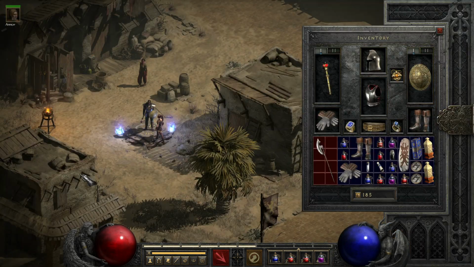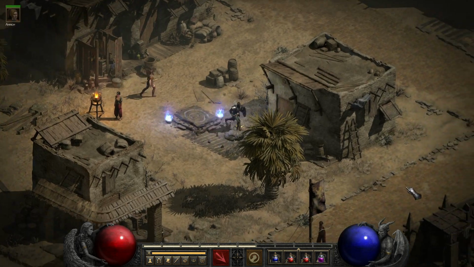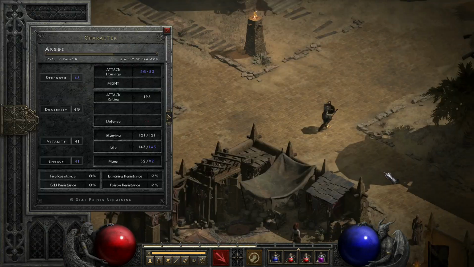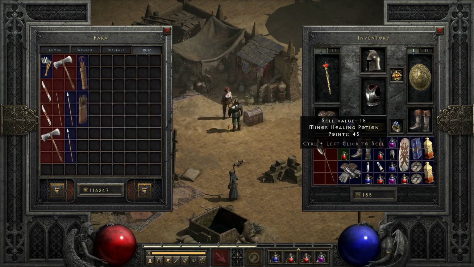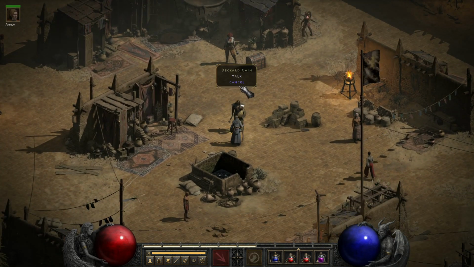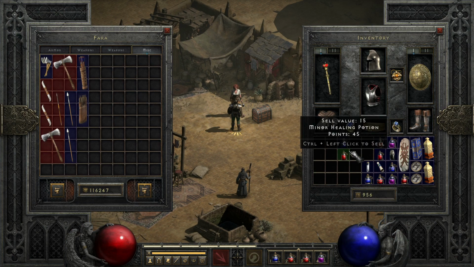How much do I have till the next level? Not much left. I need level and strength a lot to use a good shield. I have a good shield in my stash. Hello. Okay, let's sell. This is unidentified. Let's identify it. Greetings. Thank you. Let's go back. Let's sell this stuff. Everything.